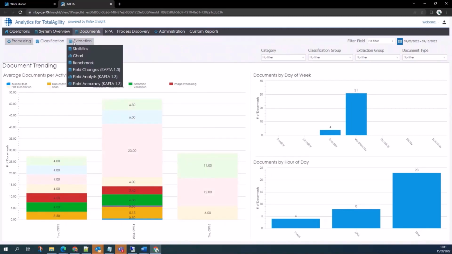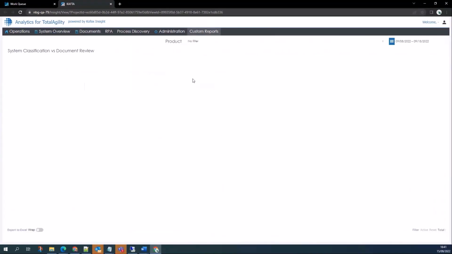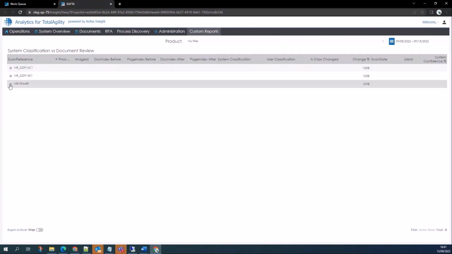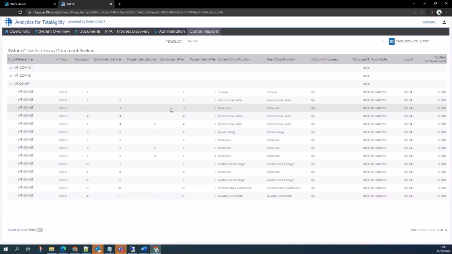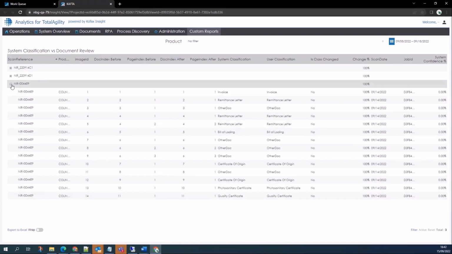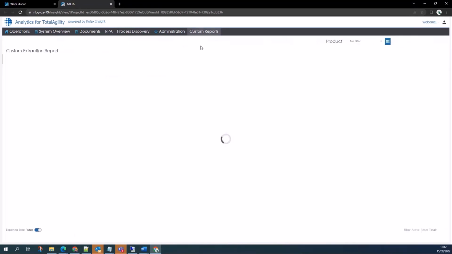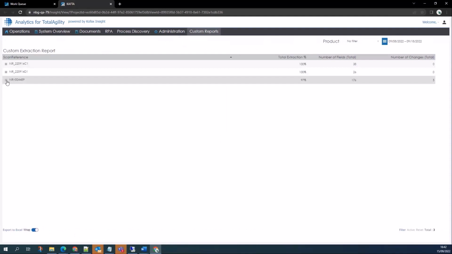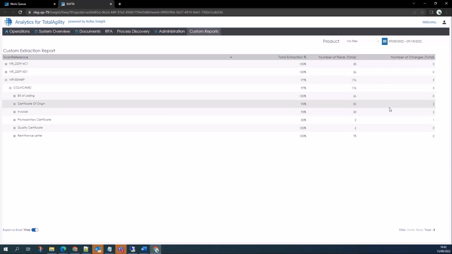In standard insight reporting, this is per document, but what we've done is build some reports over the top of that, which allow us to look at it from a job point of view, where we can see all the transactions within one particular job. We can look at the classification and see how good that data is. We also have extraction reports, so we can see how a document is processed down to individual fields, and if a value is changed, it's recorded as a change.